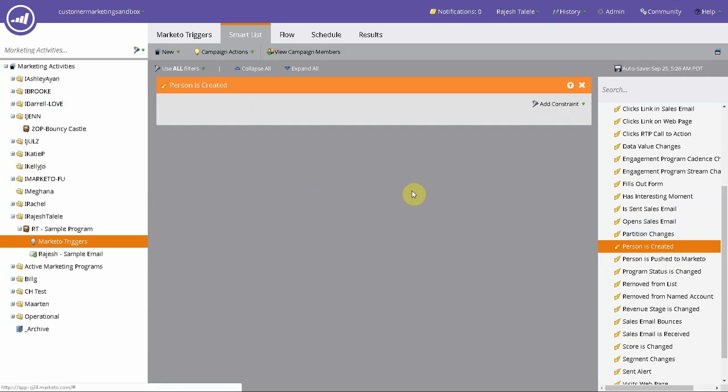When a company buys Marketo, Marketo does not give you a set of contacts or leads pre-filled, right? Every company will have their target audiences, and they have to bring in their leads and contacts, and many of them have an older system they import the leads from. But after all that is said and done, people keep on coming, because you have web forms. People keep on submitting. Maybe they are interested in your products, or they want to get into your database, or basically want to contact you. So people come in to Marketo as brand new people by submitting web forms.